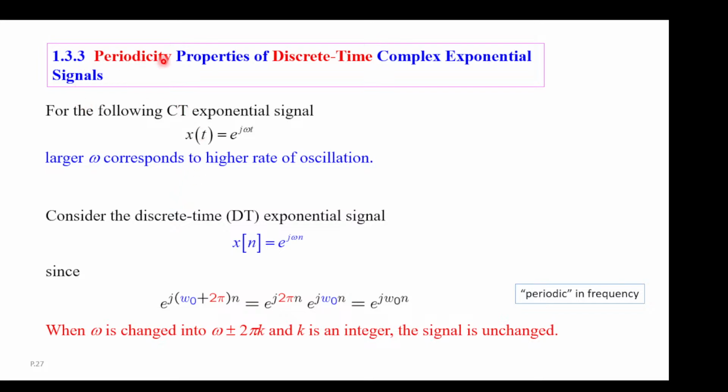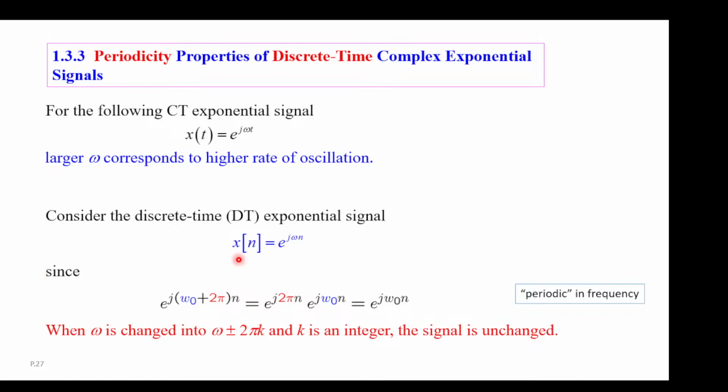The important thing is: when is our discrete-time complex exponential periodic? I guess we cannot really finish this part, but let's talk a little about it, and then we'll continue next time. Continuous-time complex exponential, as we said, is always periodic. It's very nice. You write this e to the j omega t, and it's periodic, and there is a period 2 pi divided by omega if omega is not 0. But for discrete signals, it's very weird.